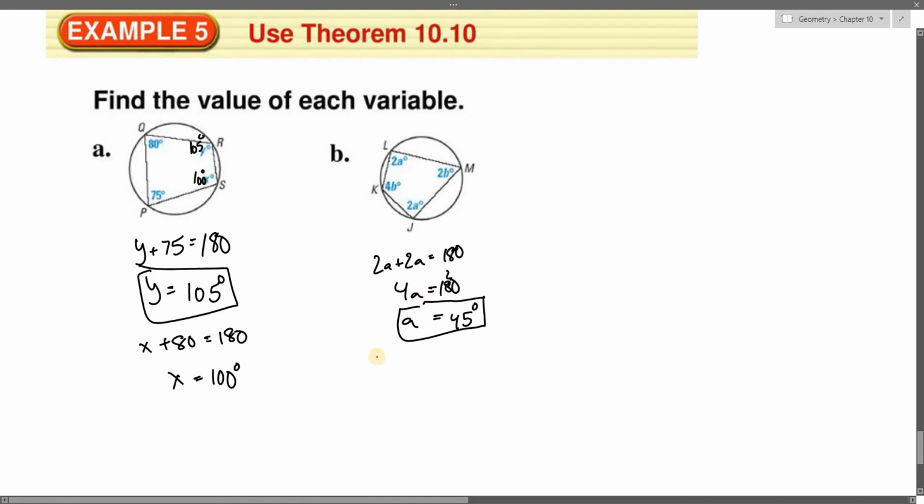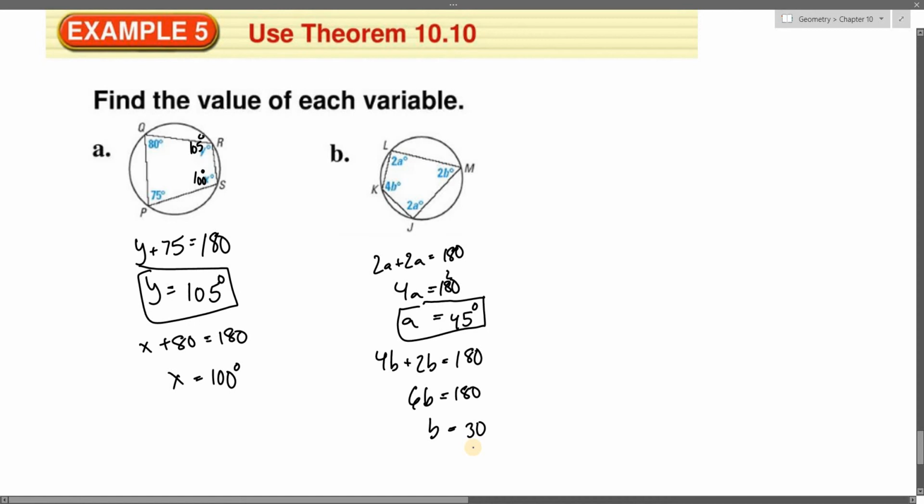All right, let's do the next one. So then we have 4b plus 2b equals what? Okay, and you'll notice in a lot of these examples, almost all year, we've just been adding up variables, setting them equal to 180, or we've been setting things equal to each other. And the processes haven't really been changing throughout the year. So you'll notice this particular one is 6b equals 180. Divide by 6, you're going to get b equals 30. And so that'll be simple for you.